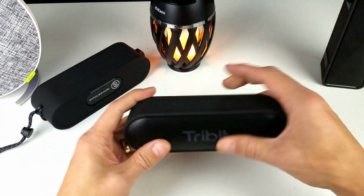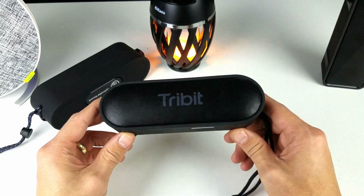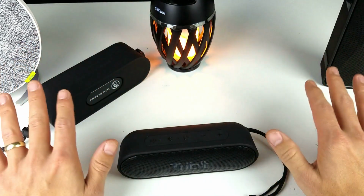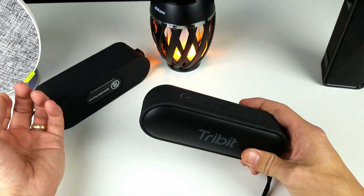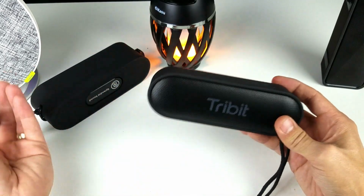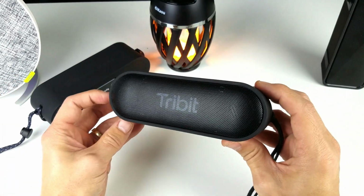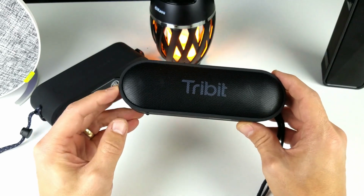And now we have the Tri-Bit here. This one you can play music continuously for up to 24 hours. Also take note, all these Bluetooth speakers, you can charge them and play them at the same time. So technically, if you don't want to use these wirelessly, you can always have them plugged in as well. This Tri-Bit Bluetooth speaker is actually water resistant and dustproof as well. It has a rating of IPX7.